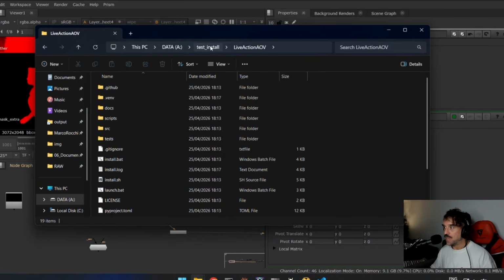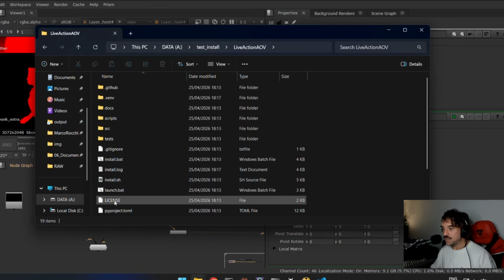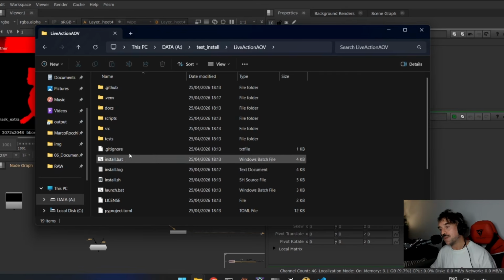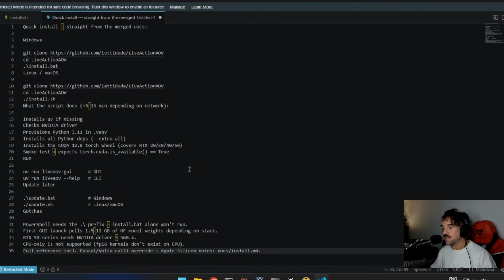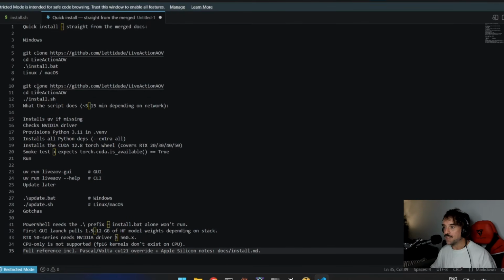So I have already git pulled everything and moved it here and installed. I did it previously, but it works pretty well. Everything is written in the repo. You're going to find everything. It's pretty straightforward. It's going to install everything.